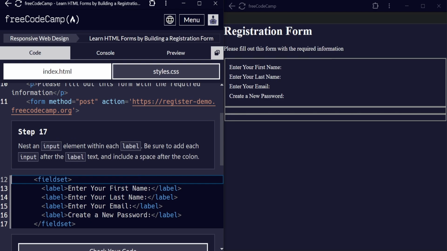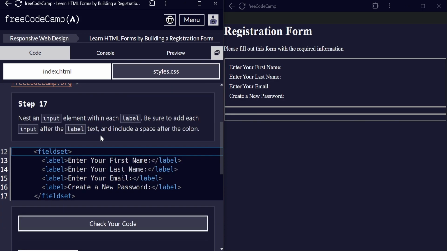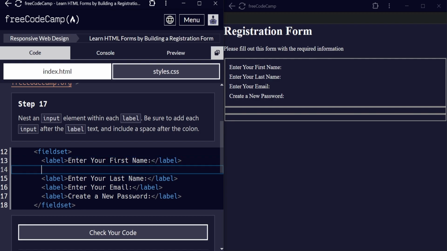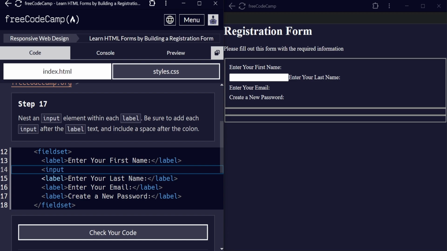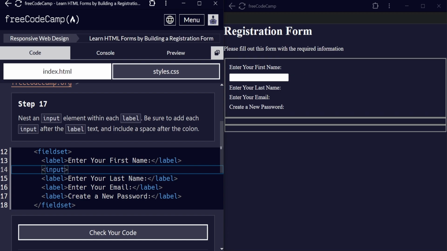Nest an input element within each label. Be sure to add each input after the label text. Include a space after the colon. We are told to nest an input element within each label. Let's add an input with each label, and add a space.